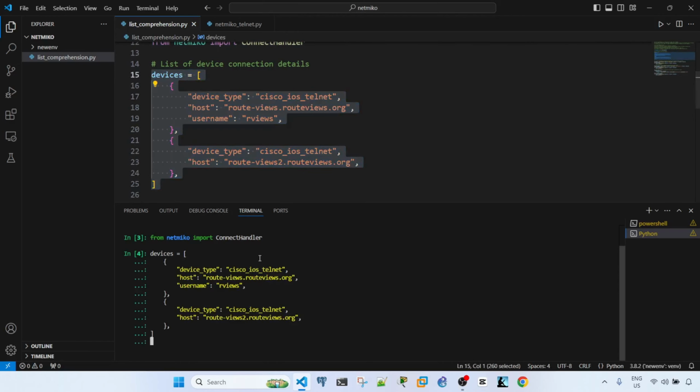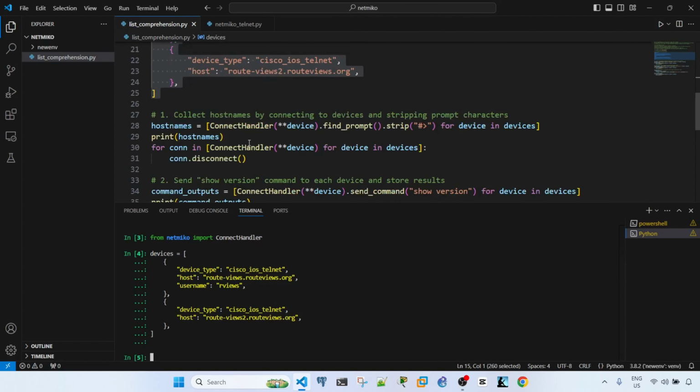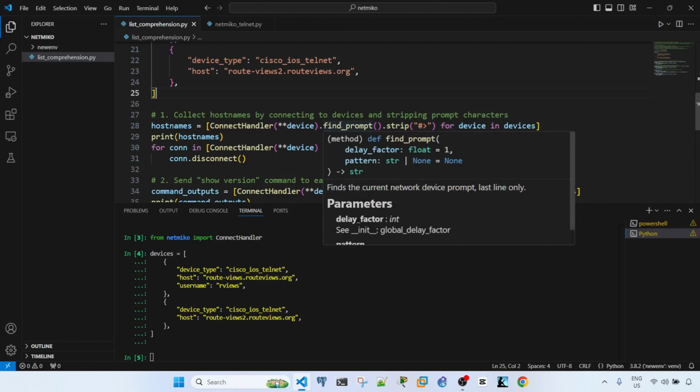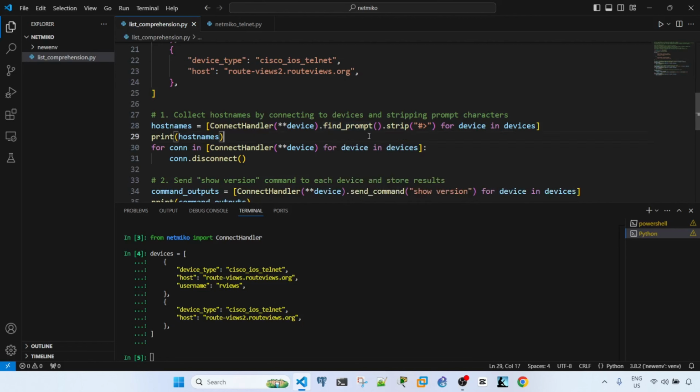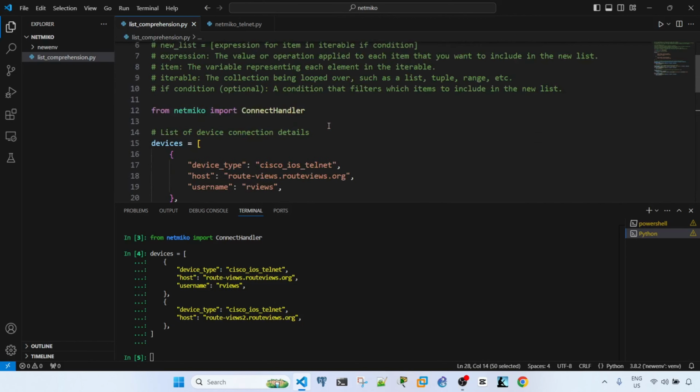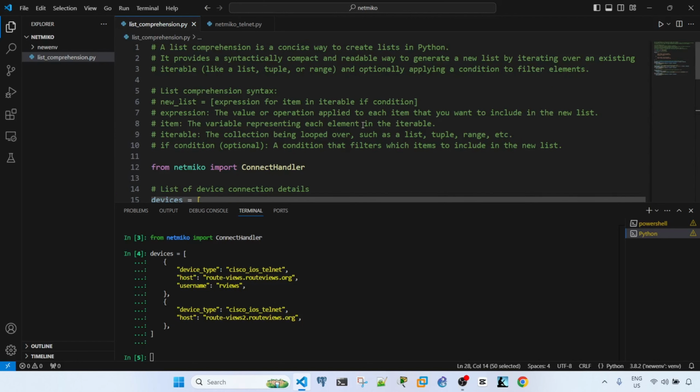Going to copy and paste this, and so, for example, example one: collect host names by connecting to devices and stripping prompt characters. This is an example of a list comprehension. In this case, the expression is this part here, the operation applied to each item.